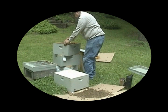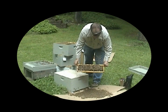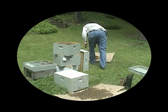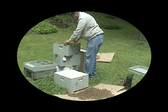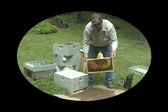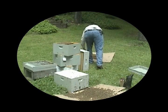Looking for the queen because I don't really want to shake her. I'd like to make sure I place her in the colony if I see her. We're using the cardboard so that any bits of honey or nectar or contaminated parts would fall on the cardboard. A little bit of a time-consuming process.